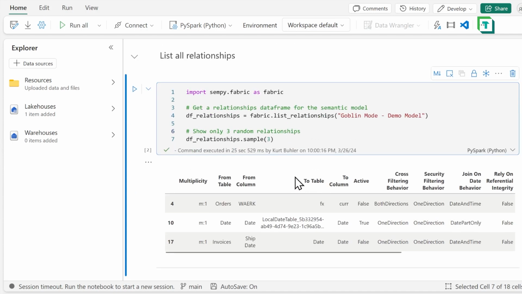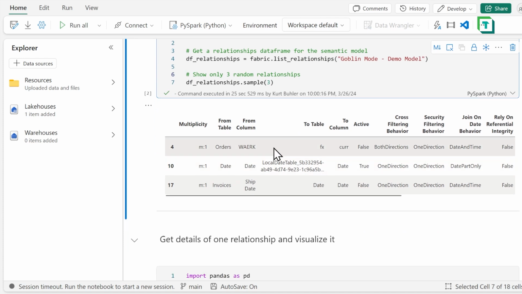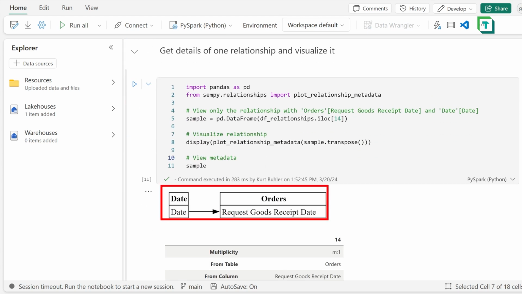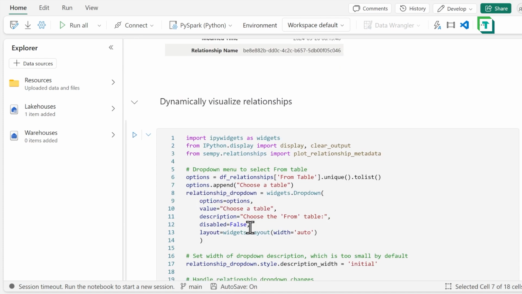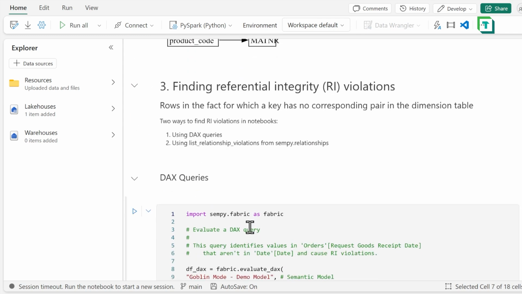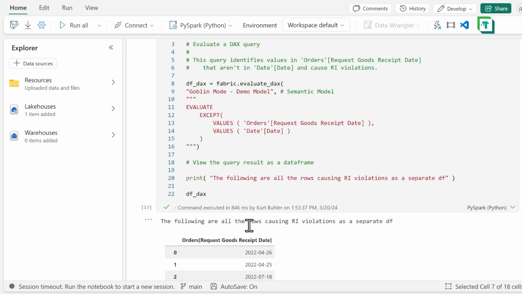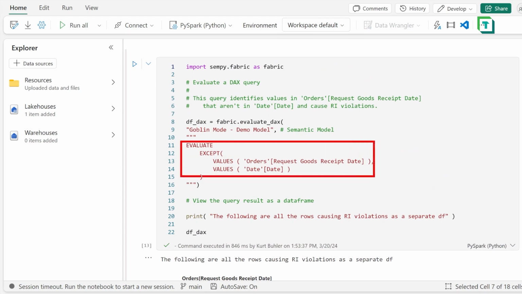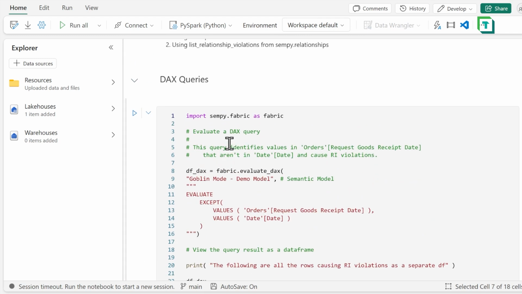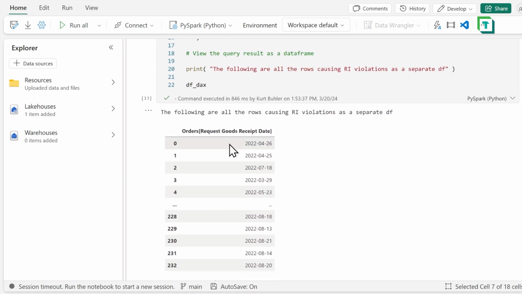For example, you can get information, metadata about relationships. You can visualize these relationship differences, and you can even, if we scroll down a little bit farther, look at DAX queries, for example, to be able to identify any referential integrity violations.